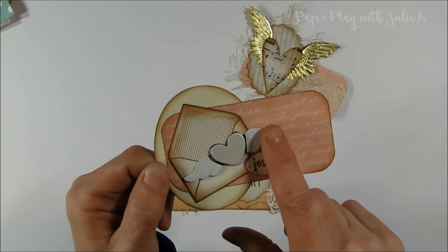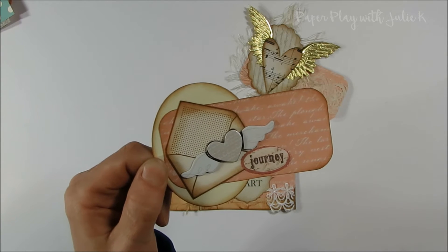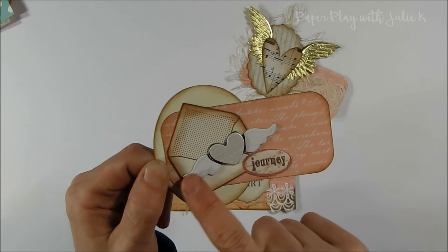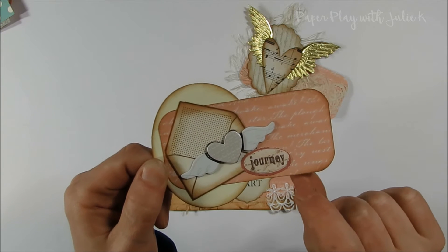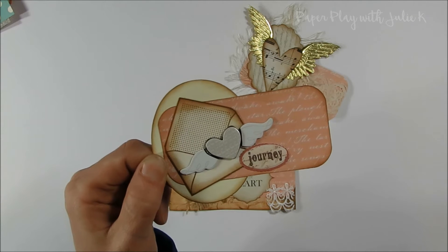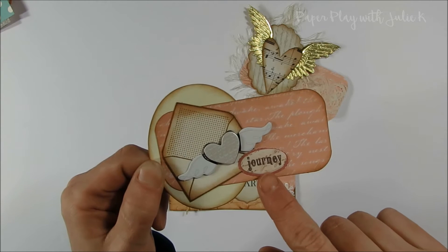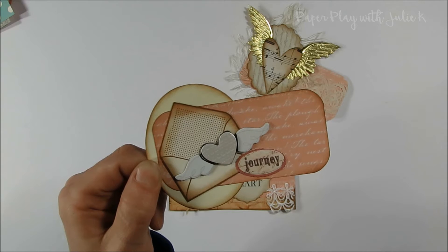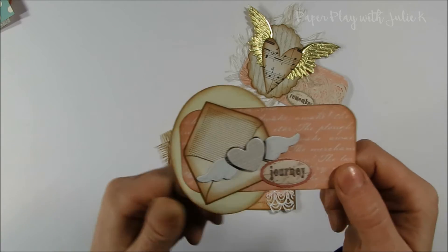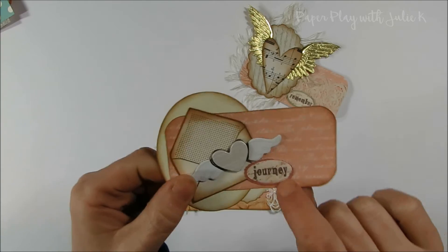On top of that, I did layer a sticker. I had purchased these stickers a long time ago at a destash rummage sale at our local craft store — it wasn't a full sheet, but I thought it looked cute. I also added another sticker I had just a few of left over from some other project. These stickers are actually quite dimensional with three or four pieces of foam between the layers, so I took the layers apart and made them flat by gluing them, since I want to use these in junk journals where I need them to be a little bit flatter.